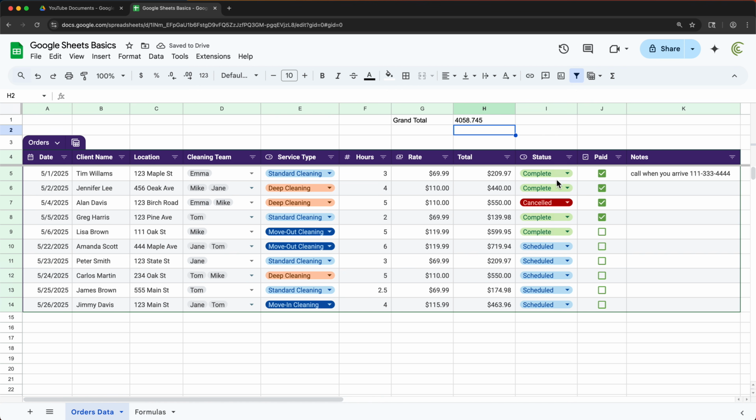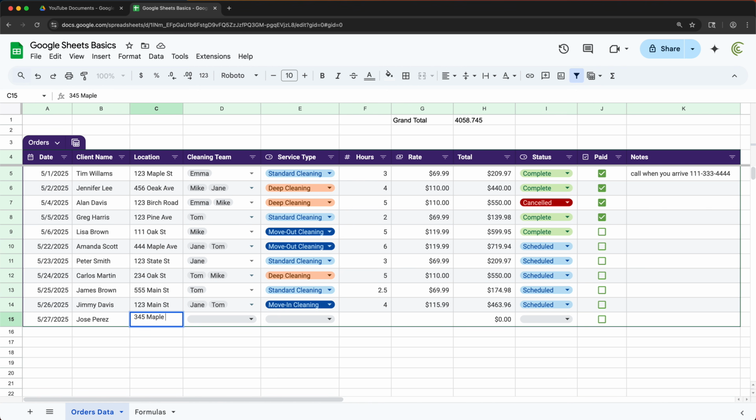And basically the advantage of this is now going forward, if I add another data point here, now notice as I add all this, automatically my grand total updates to include whatever this new line was in this table. So now I don't have to go back and modify my formulas. It's going to know, okay, we have this orders table. In that orders table, we have this total column. Let's grab that information and include that in our total automatically.